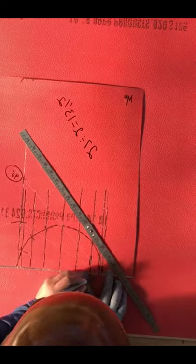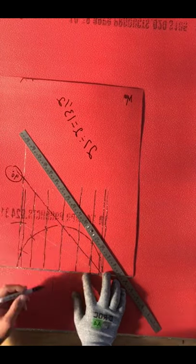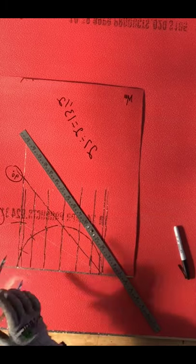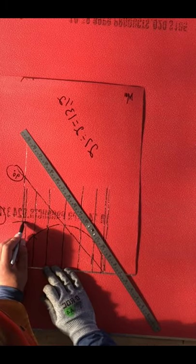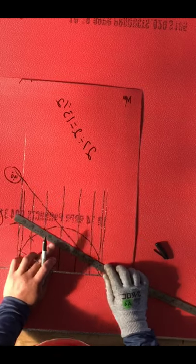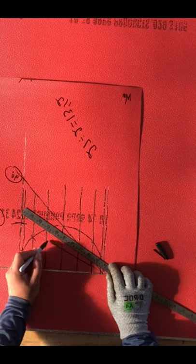Now, to make the 90-degree line, we go from the corner of the circle — the left or right side — to the center of the circle on the top, and we just draw a straight line with a ruler, making it land on line number one. Now, for 45 degrees, we only need the radius of the circle. We mark the radius of the circle on line one, then we put the ruler from line one where we marked the radius to the other end.